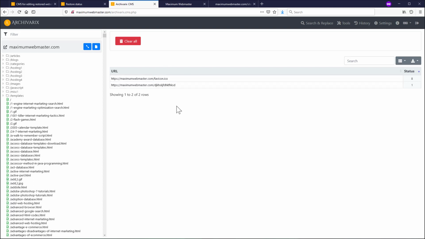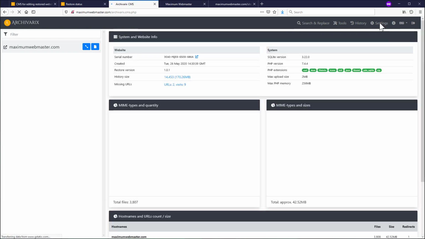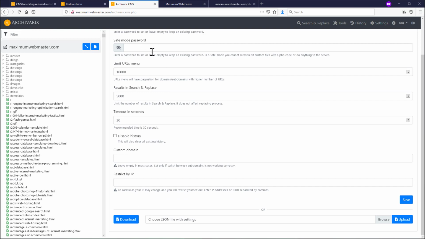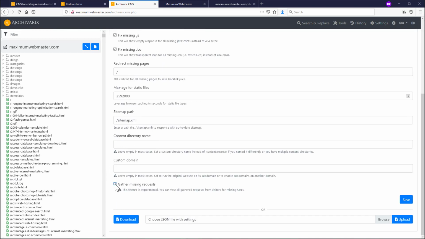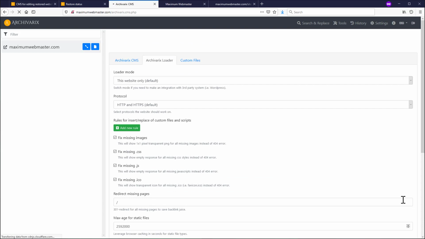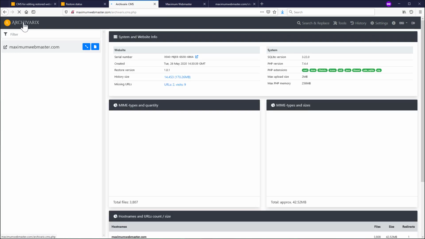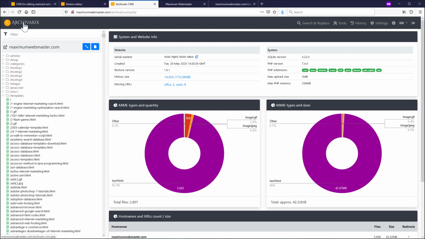But also you will see if some bots are trying to hack websites and trying to find the WP admin directory. You will see those requests here too. So all the activity for non-working URLs is in this table. You can clear this table at any time, or you can disable it in settings, here in Loader settings, so it will not be gathering this information, and it will not occupy additional space with this information.